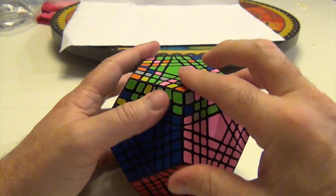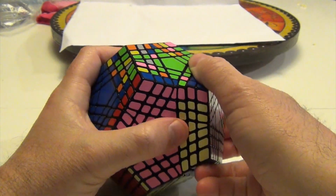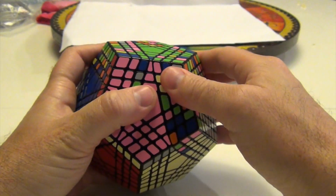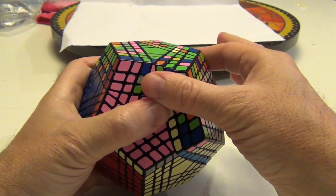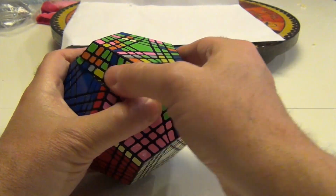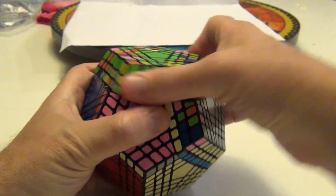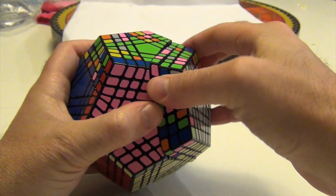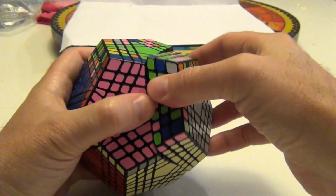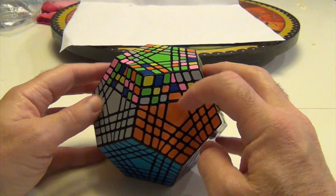We'll put it in position, put this over to here. And now do R2 UI RI U2 R UI RI UI R2 U RI UI R UI RI. Okay, so that did the function here, here, and here.